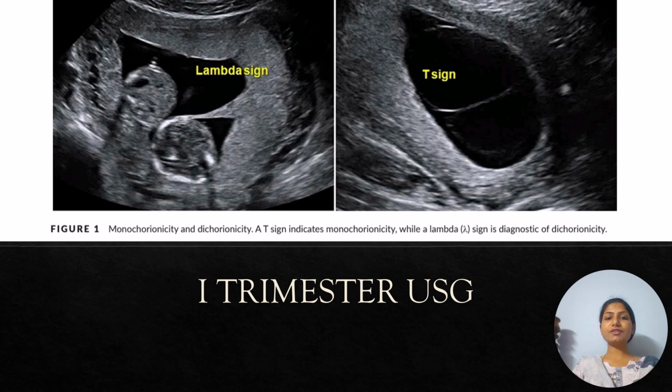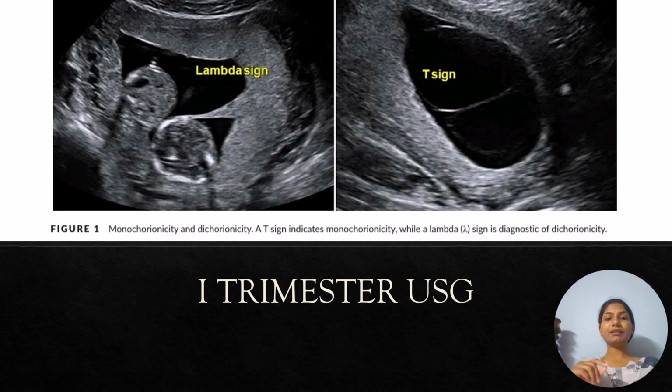So always the twins have to be labeled like twin A and twin B, or twin 1 and twin 2. And this labeling and this assignment of the particular A or 1 to one specific twin should continue throughout the pregnancy. So how do we label? The twin which is nearer to the internal os is labeled as A or 1. So twin A or twin 1. If they are next to each other, then we can decide whether the twin is on the maternal right or maternal left, and this has to be assigned in the same manner throughout the pregnancy.